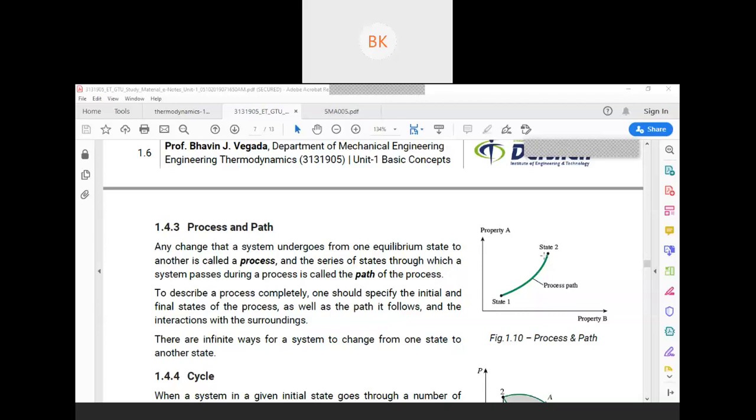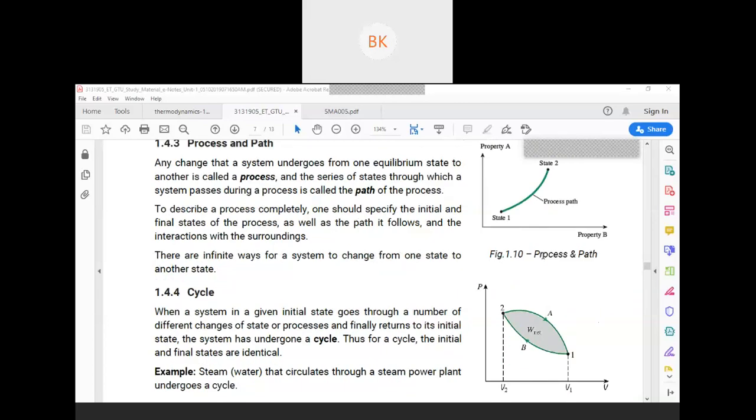Now what happens in a process is that you reach from A to B, as I said for process. You can reach from A to B in any way, doesn't matter. But when I consider the path, at that time, whatever the different processes that you have followed, you need to explain that. For example, if you took a train from Borivali to Virar, then took a train from Virar onward, that is your path. Whereas reaching A to B is called a process. Just try to understand what the path is and what the process is.